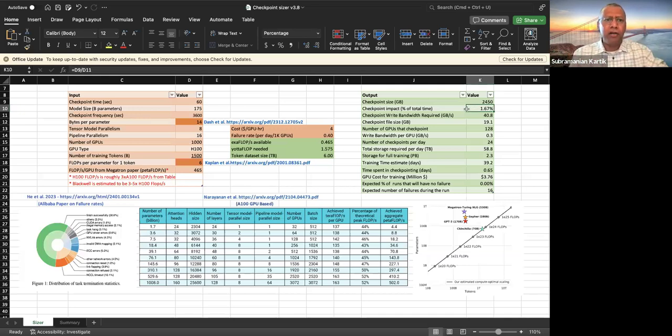Let me checkpoint really, really aggressively, okay? So let's say we checkpoint every 15 seconds, only giving 15 seconds to checkpoint here. Sure, you do cut your ratio down to 0.42. Now you're only wasting 0.5% of your time. However, now you're building a system which has to support 165 gigabytes a second.